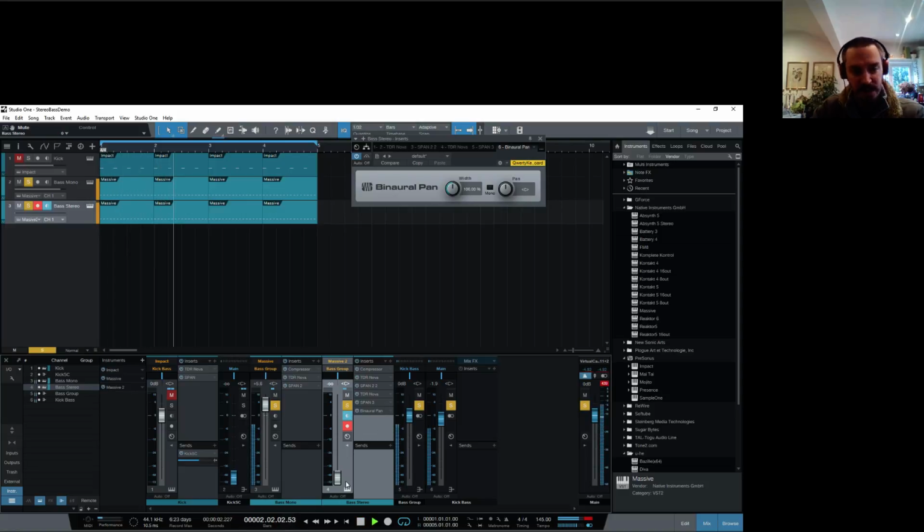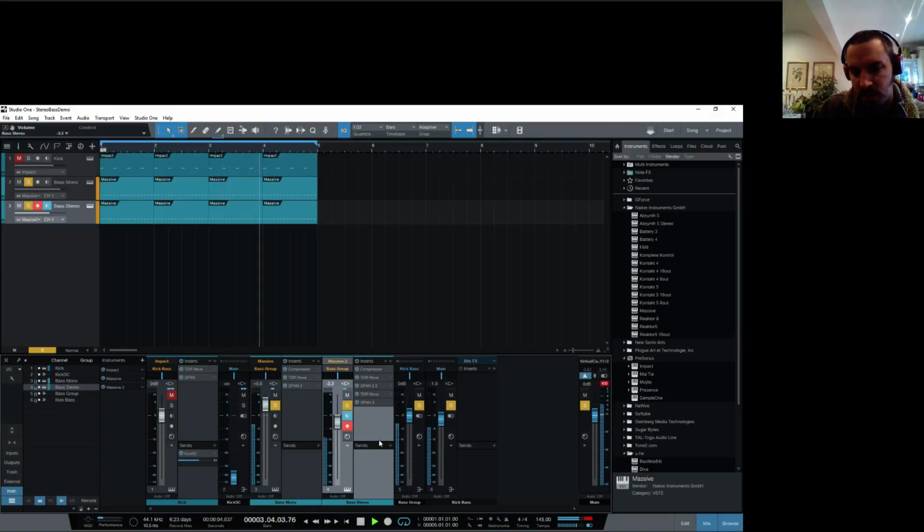So this is the original bass, and I'm going to put in just a smidge of side, essentially. And this is our bass group here. So this is our signal that we're putting out.